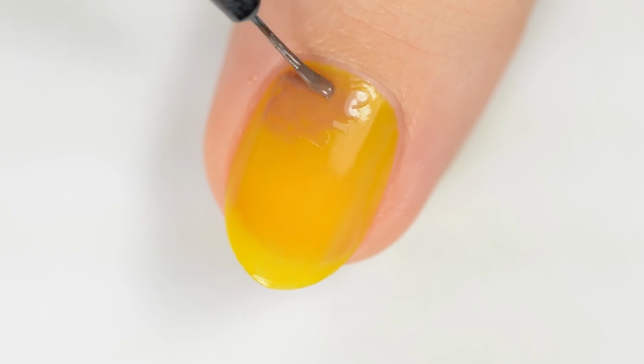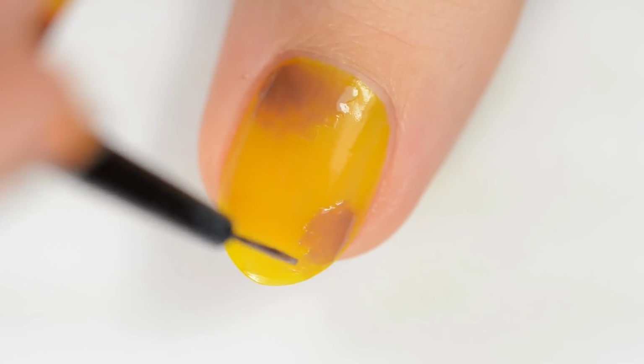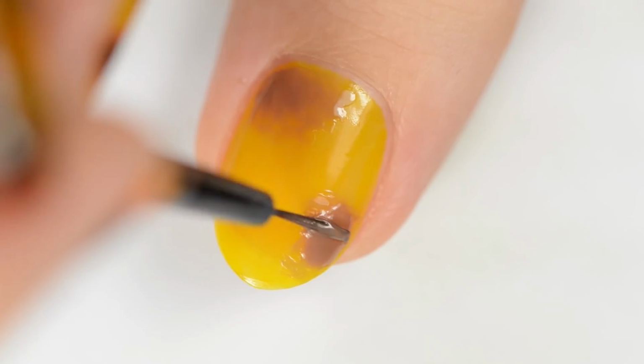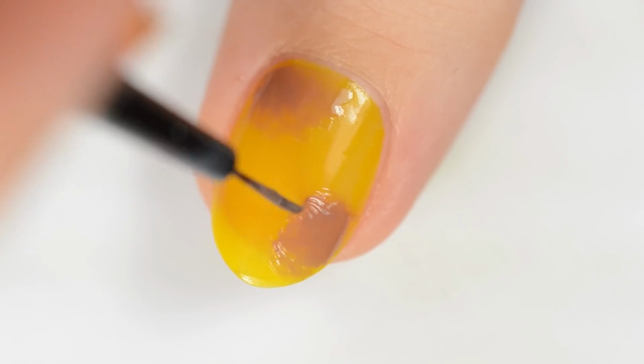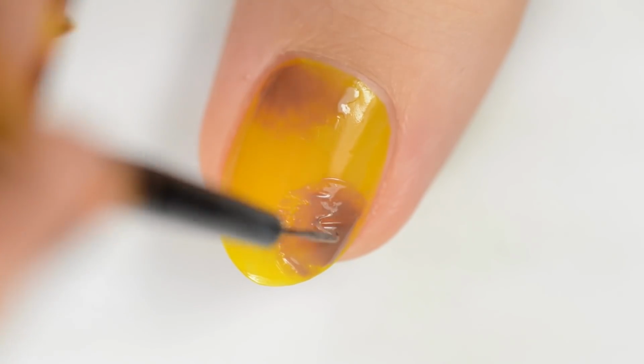I tried a bunch of different techniques to make tortoiseshell nails with regular polish before finally settling on this one. The reason I liked this one the best was that making the polishes a little bit sheer seemed to be the best way to mimic that kind of smoky effect that you can get with gel polishes.